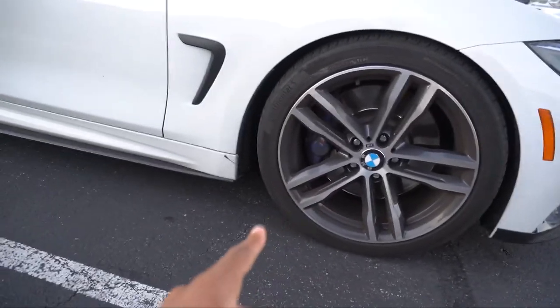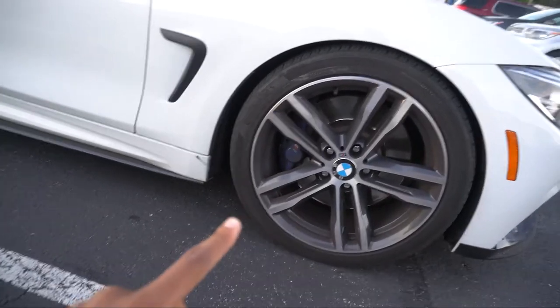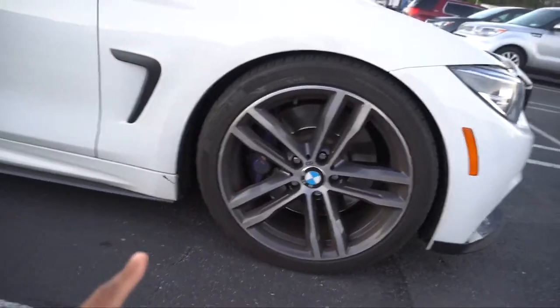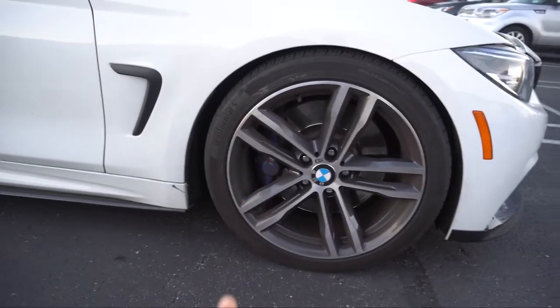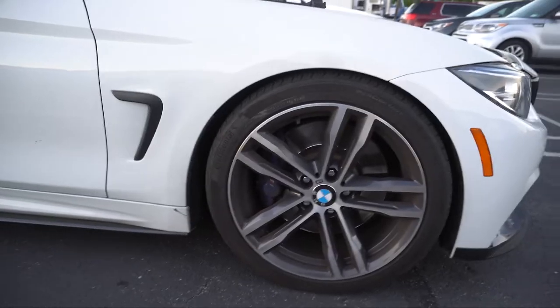So basically, I have black rims and then they were too big, so I took them off. So I'm back to my stock rims, which are these ones right here. I am gonna get them painted at some point. I just haven't done it yet because I don't know. I just haven't done it.